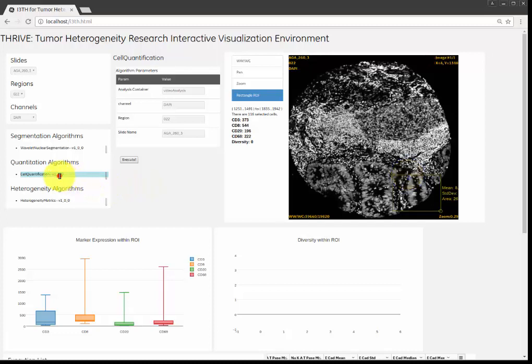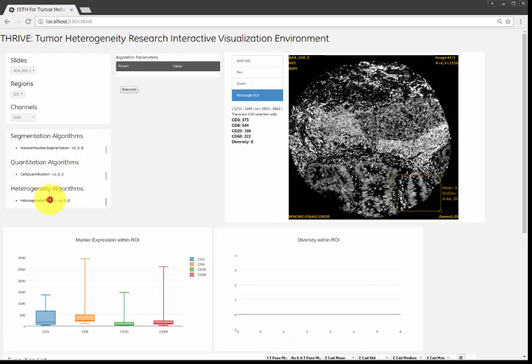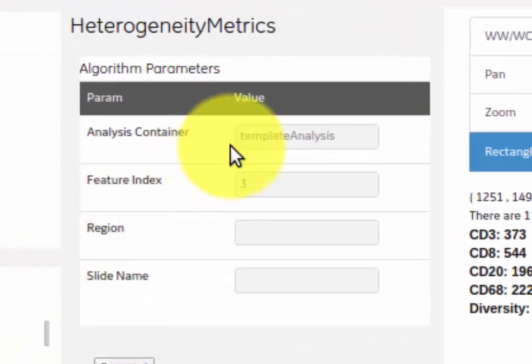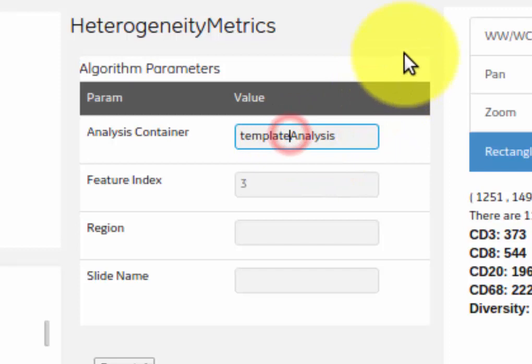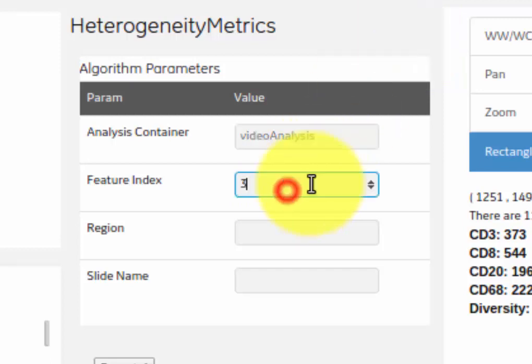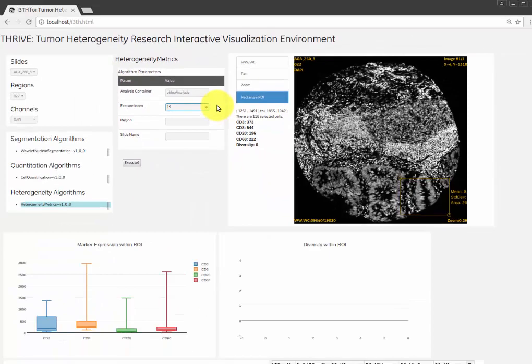Next, we will show an example of a heterogeneity analysis algorithm that is currently implemented. We will calculate the quadratic entropy value, which is a measure of ecological diversity, for regions of interest or neighborhoods around each cell. Feature index 19 corresponds to mean expression of CD20 in an internal table of features. Future releases will extract biomarker names from the data table for ease of use. This calculation runs very quickly for all the cells.